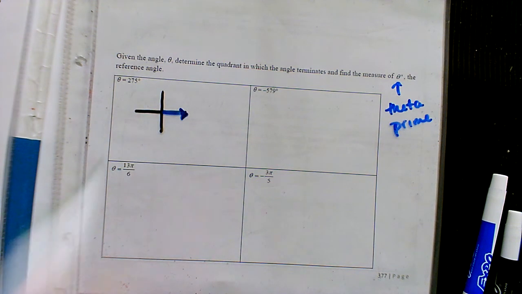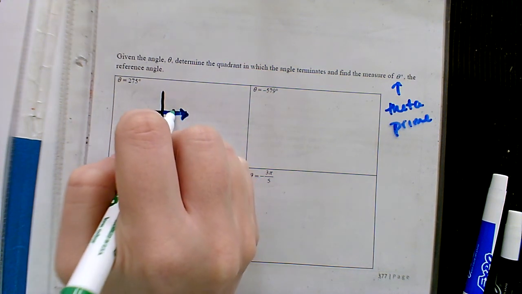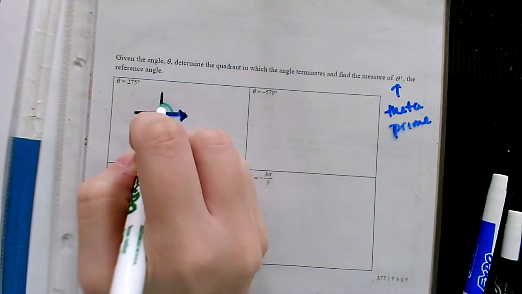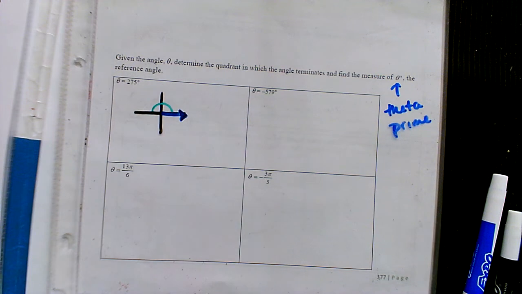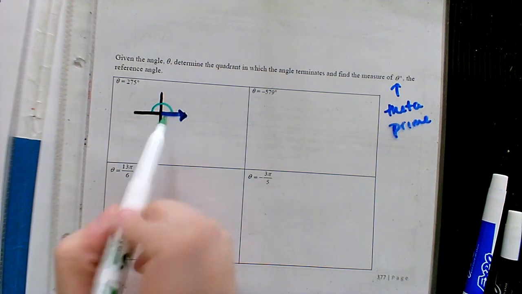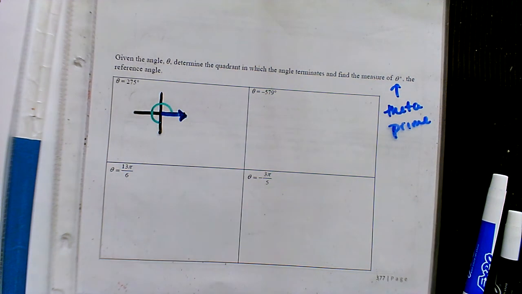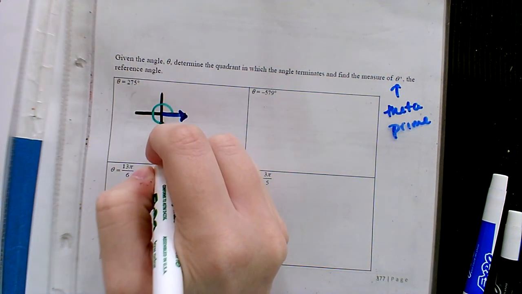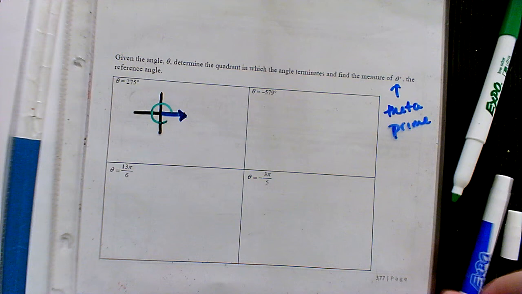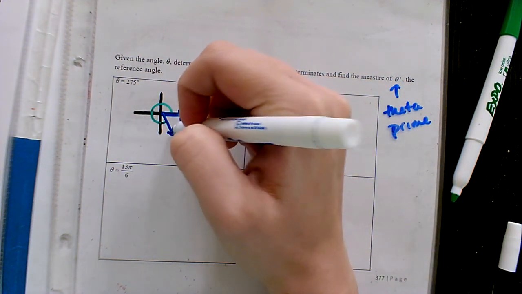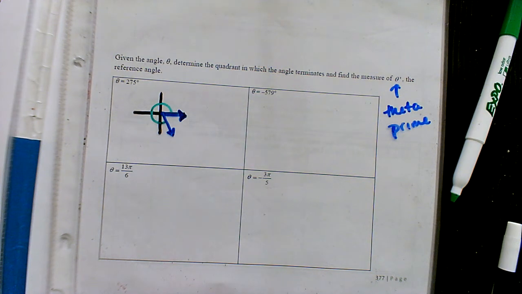Okay. Thank you. All right, so let's go ahead and count 275 degrees. If we go through one quadrant, that's 90 degrees. If we go through another quadrant, that would give us a total of 180. Notice how that's half of a circle, so that should make sense. If we go another 90, we're at 270, but we're not quite at 275 just yet, so we have to go a little bit more into that next quadrant. So as soon as that arrow of rotation ends, we'll draw in the terminal side.